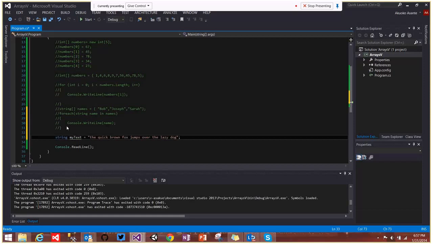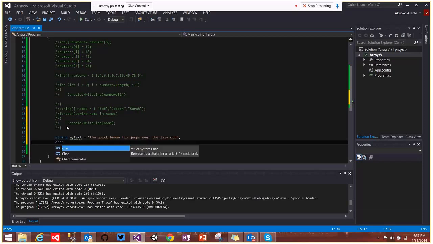This is a popular text that most of us got to know when we were in primary school, so I'm going to use that here. We're going to use the variable type char, and as I said earlier, if a string is a sequence of letters, a char is just a letter. So a sequence of chars makes a string. A char holds just one letter, that's alphanumeric.